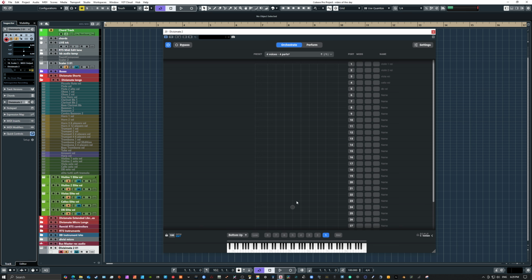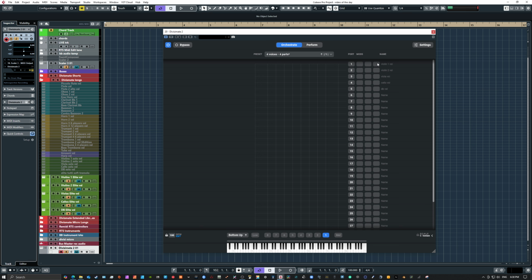Now, there's still no sound in Divisimate because Divisimate, I don't know if some people don't know this, really has no internal sounds of its own. It is open-ended, so it can take any system you already have, any VSTi, strings, instruments, whatever, from Berlin Orchestra, from Spitfire. You plug in all your favorite instruments, how you like, in whatever form, into Divisimate to get the sound. Let's do that now.